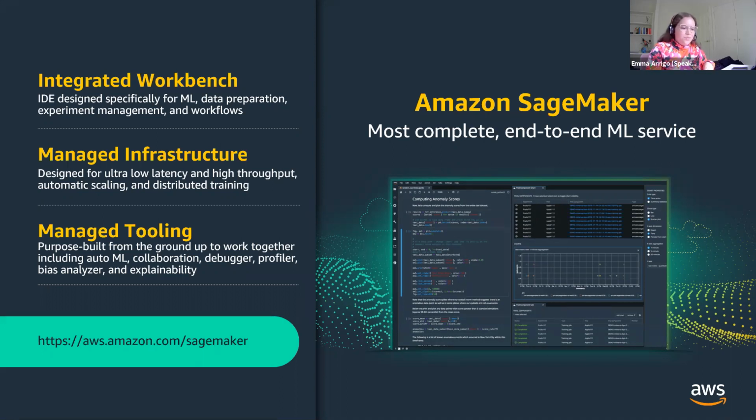So it provides an integrated workbench of tools brought into one place in SageMaker Studio. So you can use your Jupyter notebooks or a JupyterLab environment, and also have experiments running, data preparation pipelines, pipeline automation and orchestration, all within the SageMaker Studio environment. So we can actually see it here. We've got a notebook, we've got an experiment, and we've got some outputs. So you can see it all in one place.